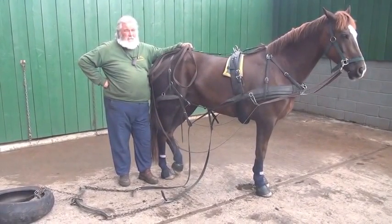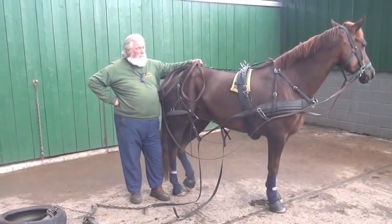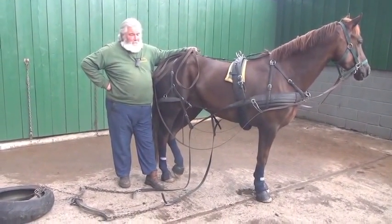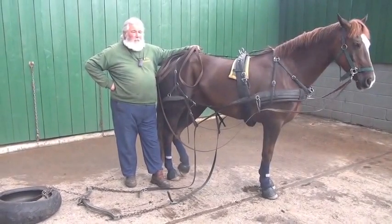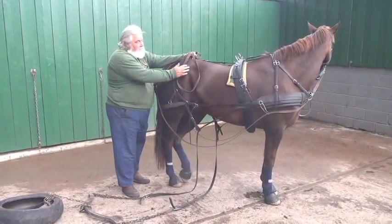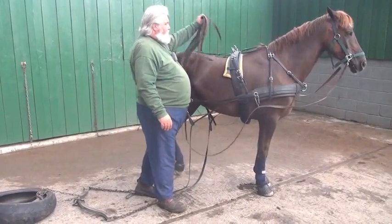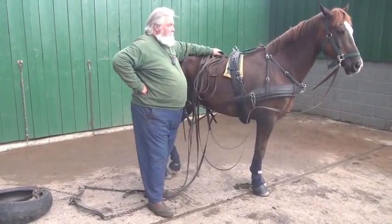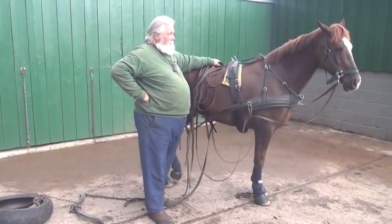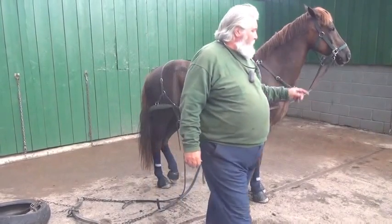A horse that will stand there like that. This horse has been here now. How long has he been here, Mel? 4 weeks. Been here 4 weeks, and he came here because he'd run away with a tyre behind him. As the weeks go on, you'll see him up on YouTube. So the dear little fella's going into HDT in a four-in-hand for one of the top drivers in the country, and there he is, standing there when I tell him to stand still.